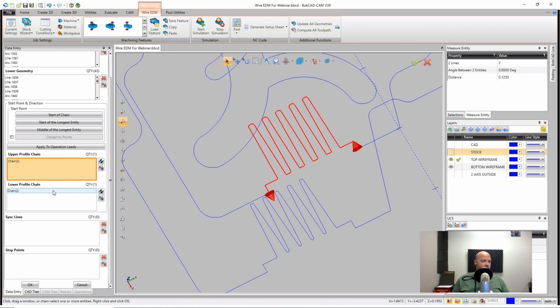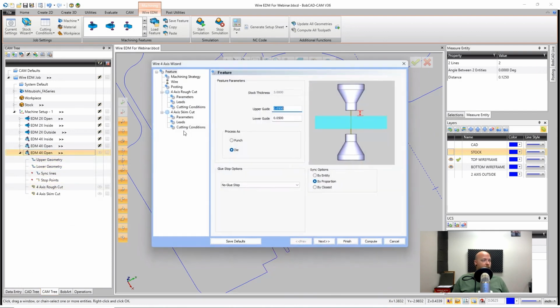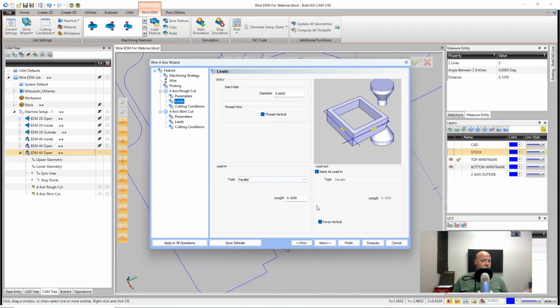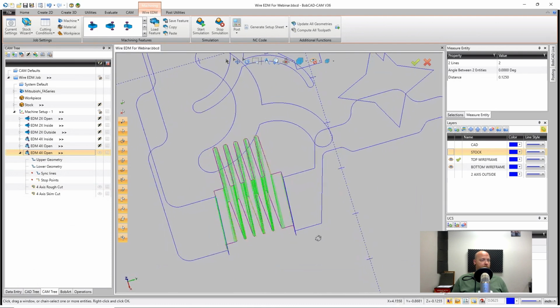So that one is going left to right. I want these ones to match what hopefully I've already set up. I set these up with a G41. I now have my direction as a G41. So there we are. They're both set up for G41. Let's make sure they don't flip this time. Yeah, that looks good. My leads that I applied on this one were the parallel leads, so those are fine coming off these straight walls that I got. That's great. So I'm going to hit compute, and now we have that one done.